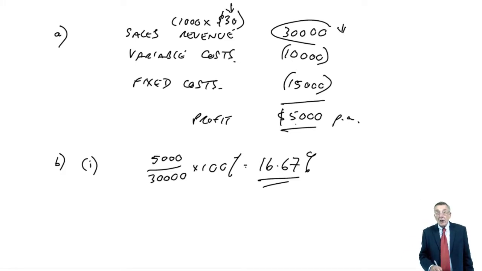And think it through, check you're happy with the logic, because the others then can become automatic. So you see, if the £30 fell by 16.67%, and we still sold 1,000, then the total revenue would fall by 16.67%. 16.67% of 30,000 is 5,000. We'd end up with a profit of zero.